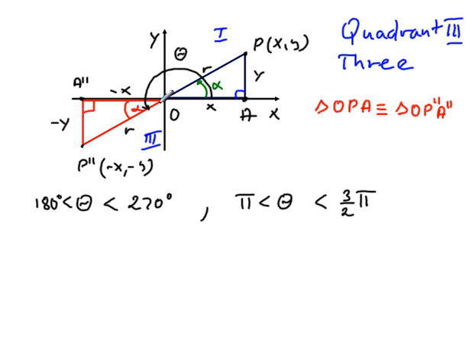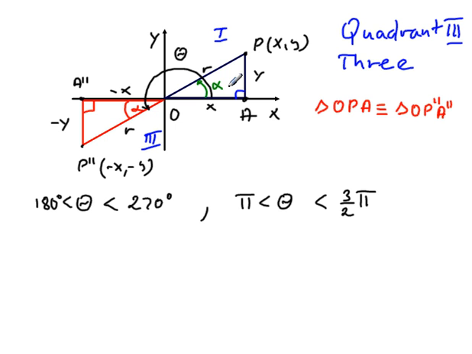So in quadrant number 3, we have a triangle O, A double prime, P double prime. And this red triangle is congruent with the triangle OAP. So this is why that green angle alpha here is reflected in the origin as the one over on that side. So the corresponding sides are of equal length in terms of absolute value. So this measurement is equal to that on this side. Along x-axis, this measurement is equal to that.